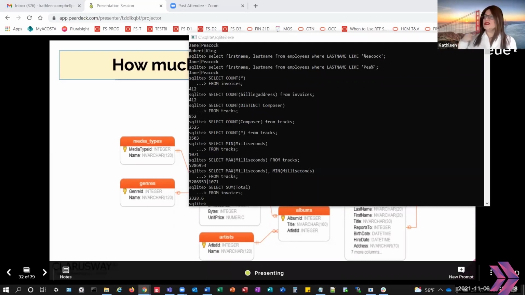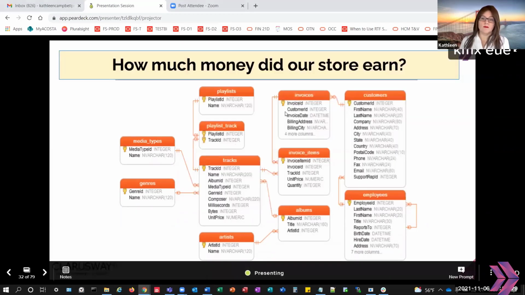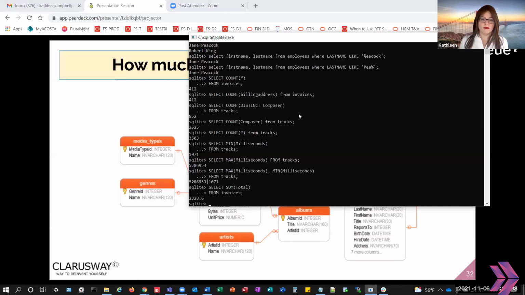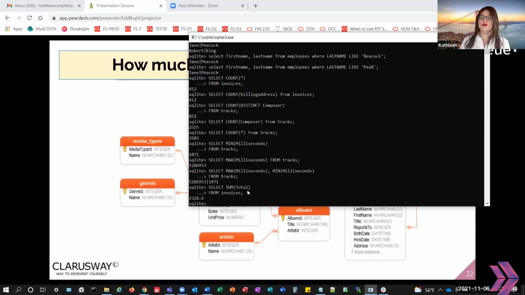So a way to further define what we want to see come back, we could add a date range. There is a field in that table where we have invoice date. If you wanted to build on the query that we're looking at here, you could use this same query, select sum total from invoices, but then you would invoke that where clause and you would put a comparison operator for the invoice date field.